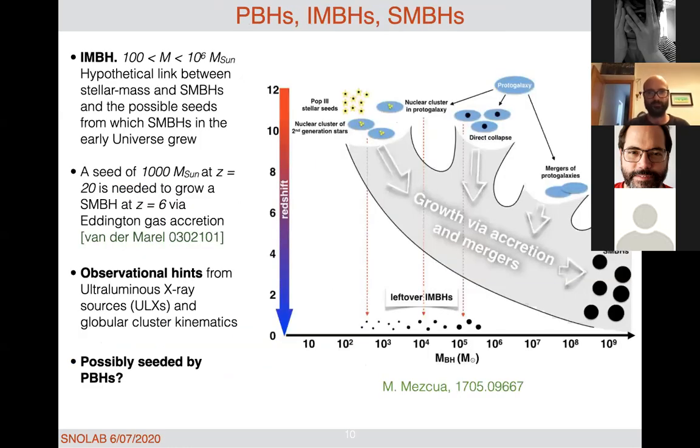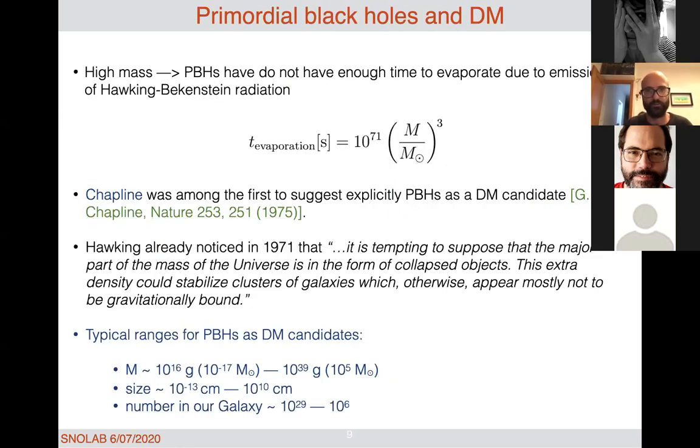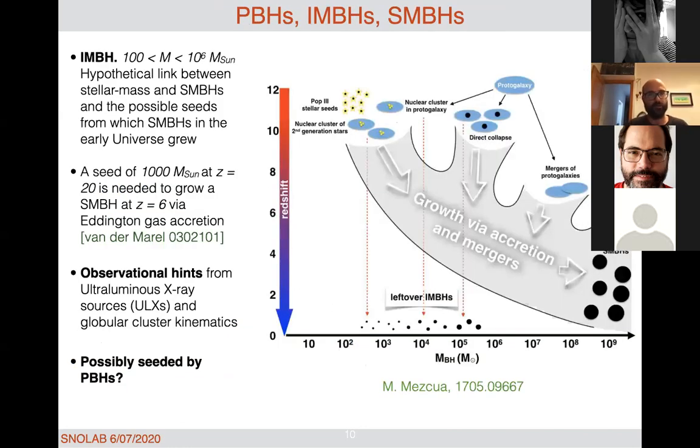And so this is just to introduce the concept of primordial black holes. Another category of black holes that I am interested in is another hypothetical category, which has not been discovered yet, but there are hints about their presence, and they're called intermediate mass black holes. So they should bridge the gap between the solar mass black holes that I discussed before and the supermassive black holes that are in the center of galaxies.